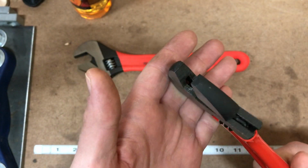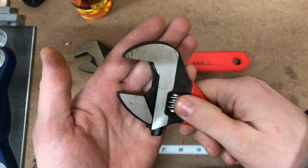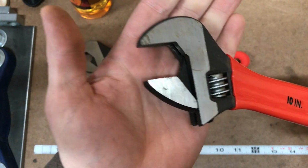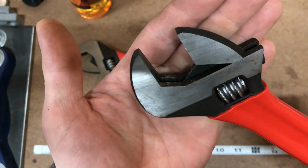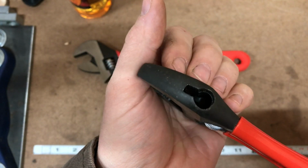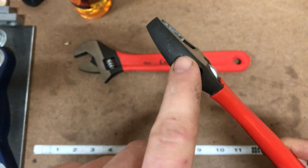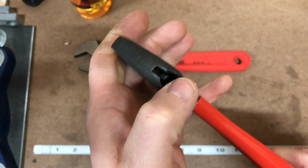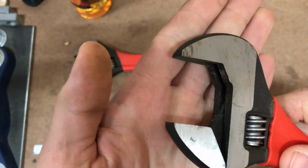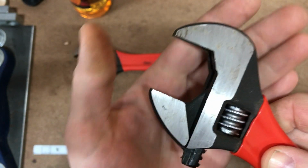I don't really have any complaints with this one. I had this one in at least one of my other videos where I was comparing it up against the channel lock one, but I'll just go over the same things that I showed in that one. As you can see, like most Chinese-made tools, it's in the details where you see where they cut corners. The machining in here is pretty rough, sharp edges around there. Let's open this up a little bit more. You can see this right here, pretty rough, kind of unfinished if you ask me.